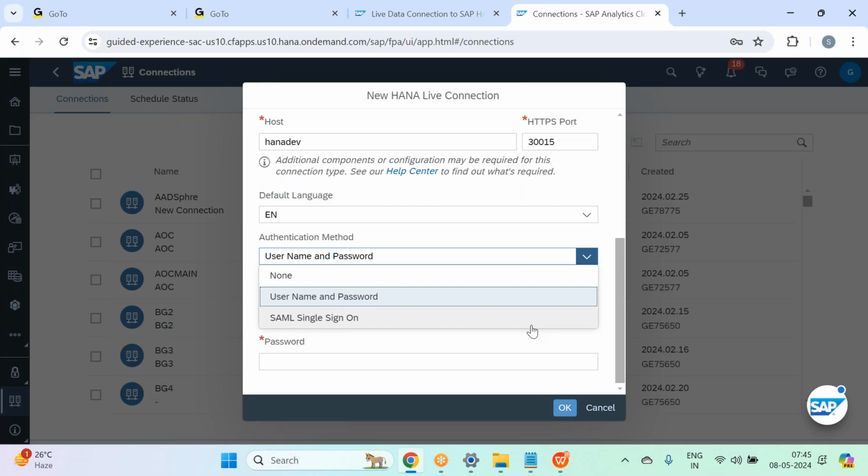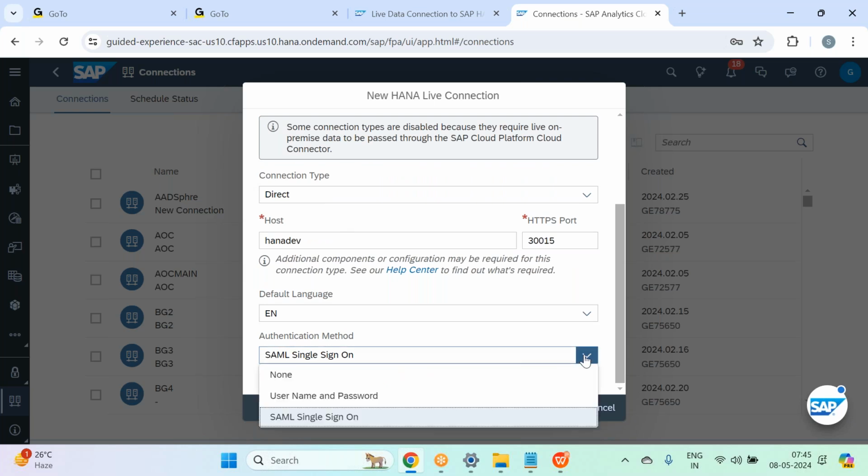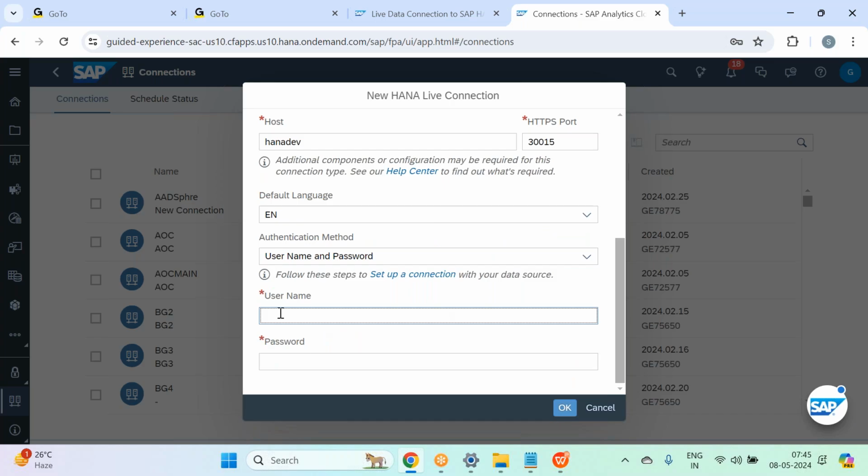or, if you have single sign-on configured between your source system and target system, you can use it. You guys don't ask me questions about that, please. That is a security concept, not SAC security, it's a general security concept. If single sign-on is configured between HANA and SAC, you can make use of SSO so that whatever user you log in with will hit the source system the same. Otherwise, you can give a username and password to log in with.